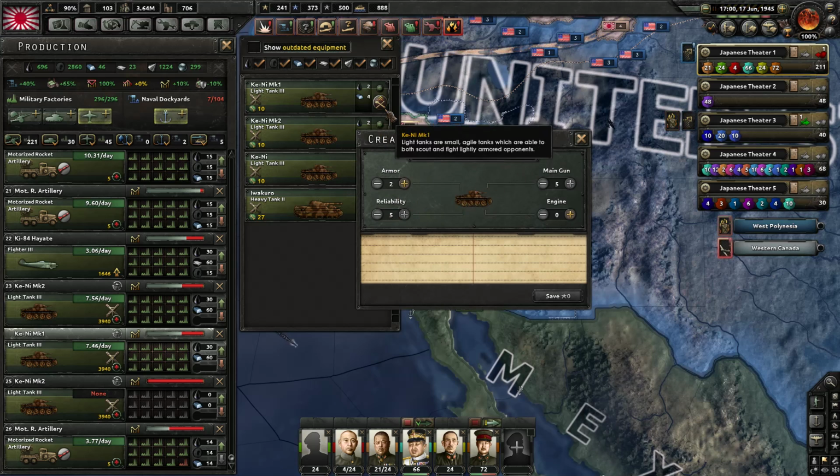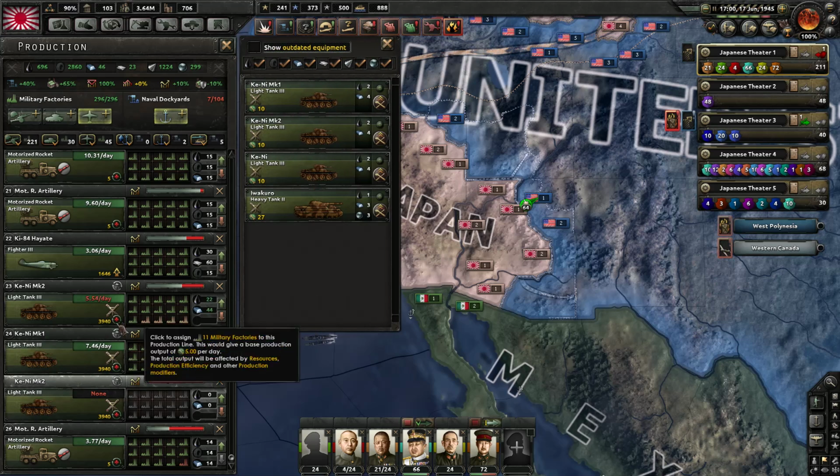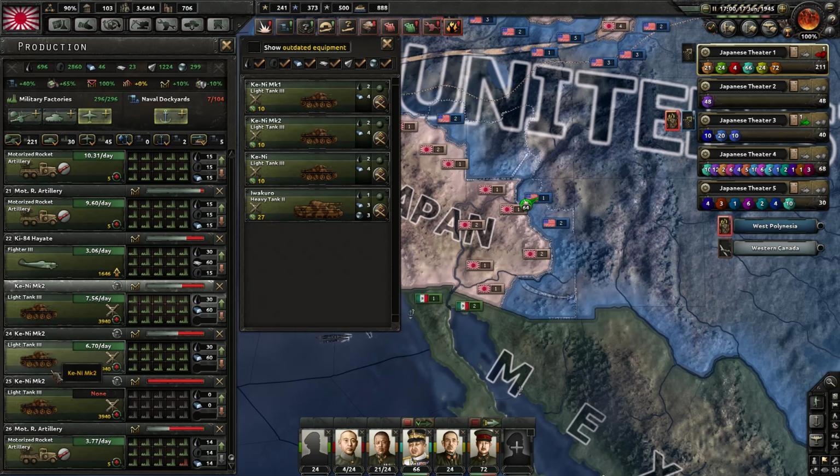We have a 255 versus a... that doesn't make any sense. We have a 255 and a 255. So we have a Mach 1 and a Mach 2, light tank 3, light tank 3. There is really no difference, but I guess we will get the Mach 2.